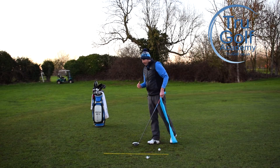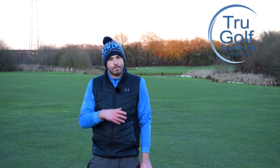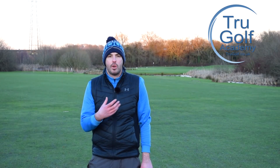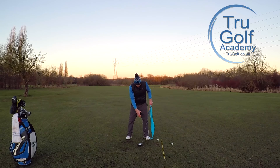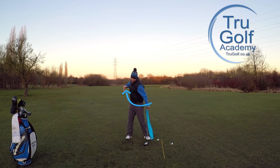I really like a drill that I know was made famous by Pete Cowan, who's a great golf coach on the European Tour — he coaches a lot of players on the European Tour as well as the PGA Tour. He talked about a drill called the Spiral Staircase, and I'm going to be going into that. It's about how we can store up this energy in the backswing — effectively feeling that we're moving from the left ankle to the right shin as a right-handed golfer, from the left knee to the right hip, so we're coiling as we're turning.